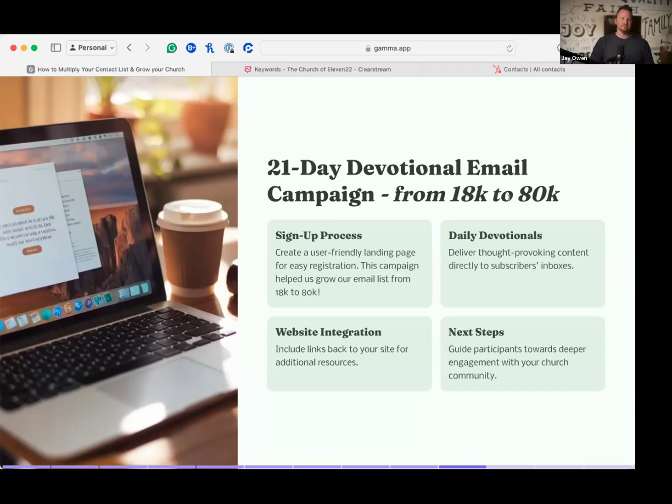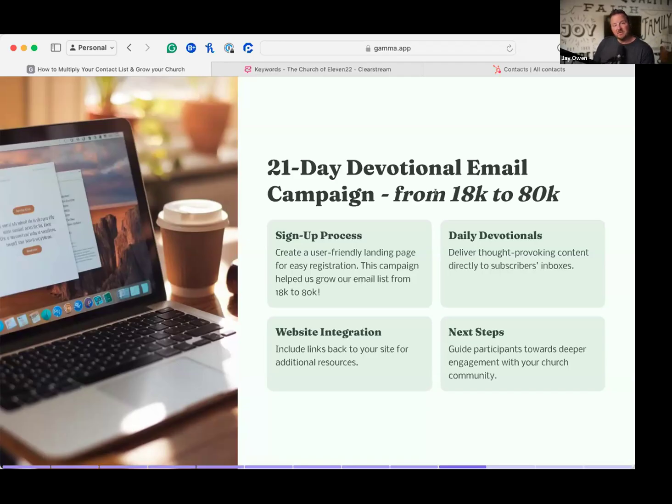There were some deficiencies in MailChimp I wish I had had for HubSpot, which kind of led to that transition. But having an easy way for them to sign up, whether it's a QR code on the screen or a number that they can text to and then click an easy link, but want to collect their email address. We pre-built out these devotionals, but here's the other trick, and this matters a ton. On both the texting and in this email system, I don't want to give everything to them in the email. Why? I want to drive them back to the website.